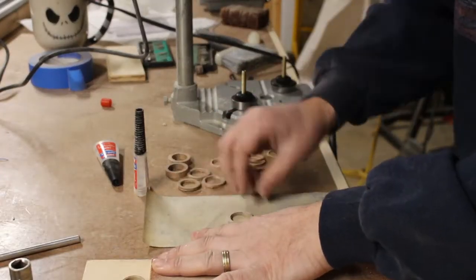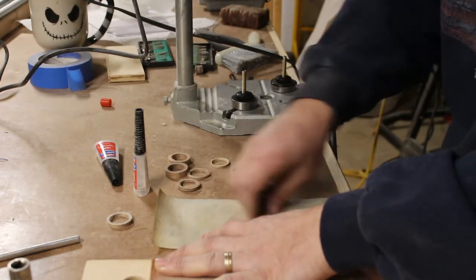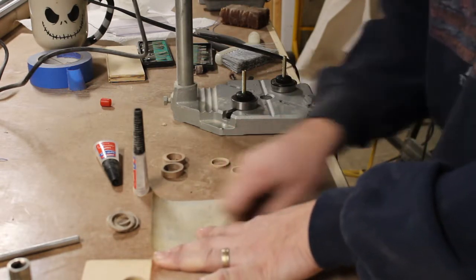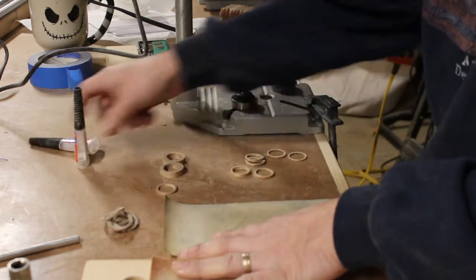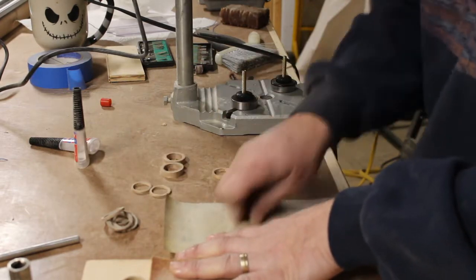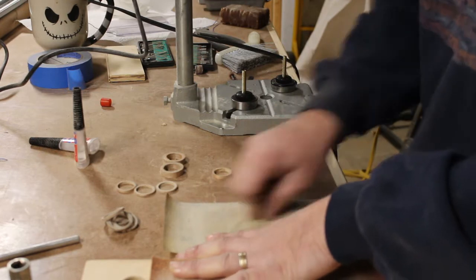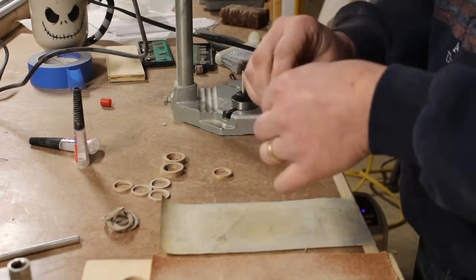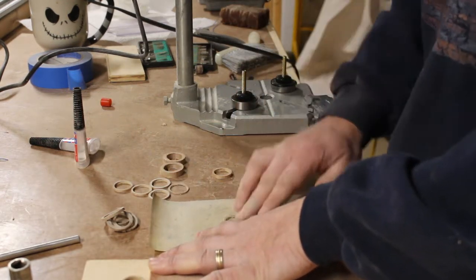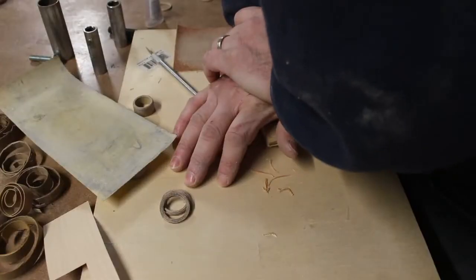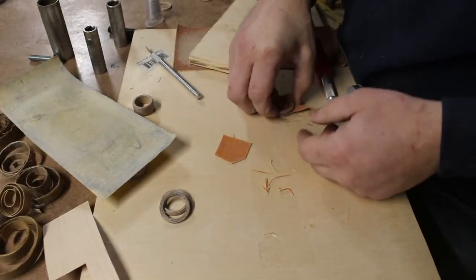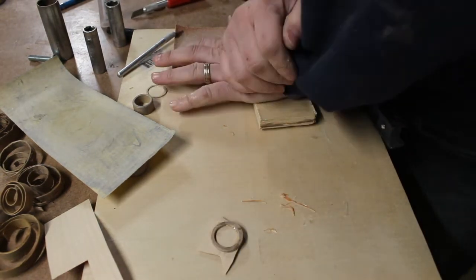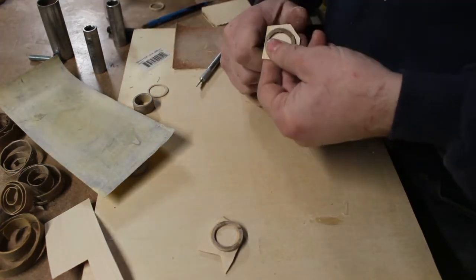Once they were all sanded, I could glue the wafers together. Now there are a couple of ways you could do this. You can either cut the wafers of the two woods and try to mate them together, hoping that they're the same diameter, or you can use a small piece of the veneer and sandwich it between two of the darker wood wafers across the grain and then sand them to the same size. I like the second method better; it just works quicker because you don't have a whole lot of repositioning time with CA glue.